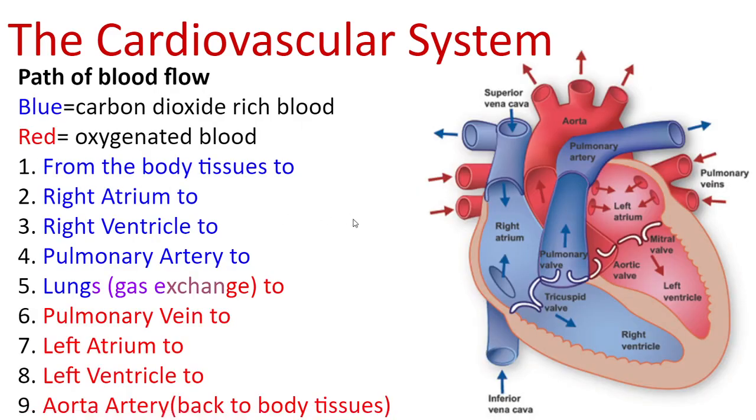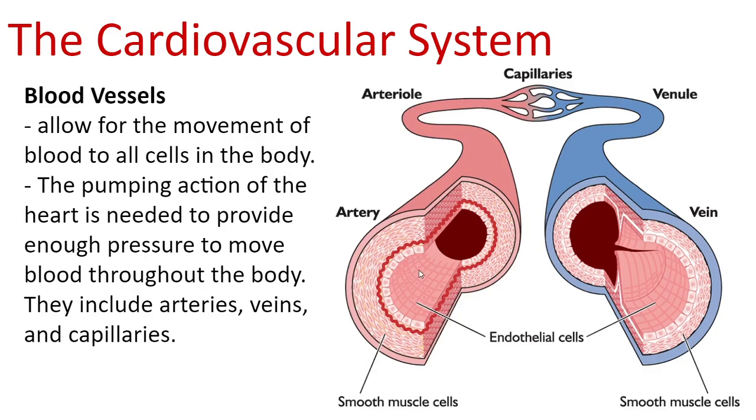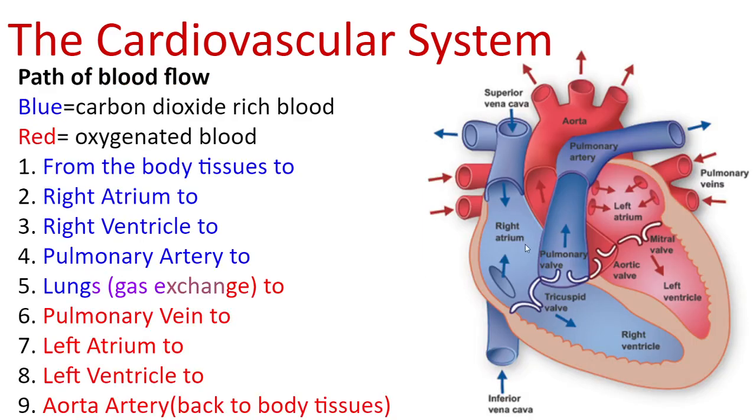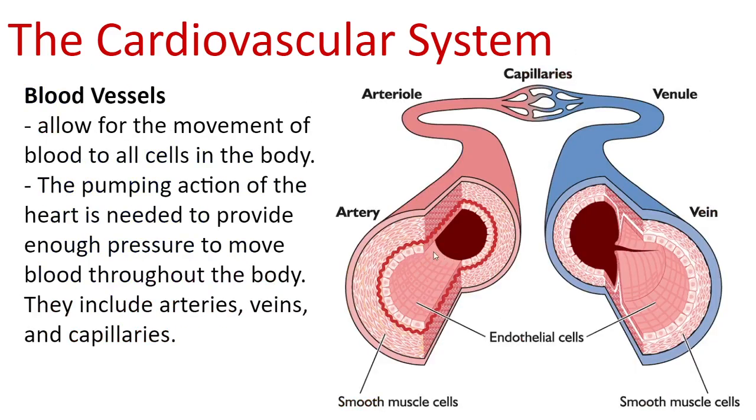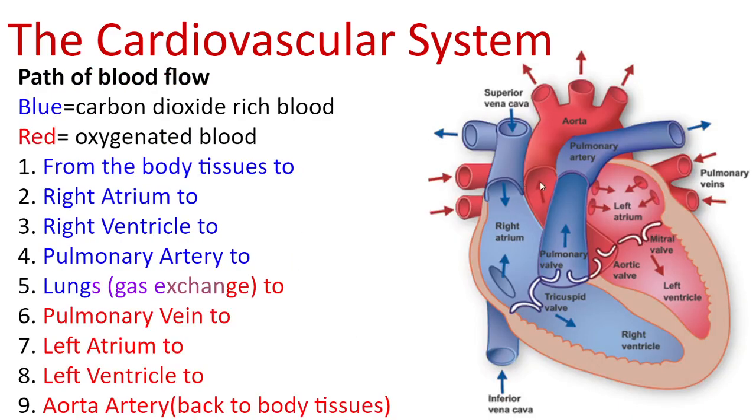Now, moving on, we're going to take a look at the heart, which of course the arteries are leaving, and we have the same kind of color thing here. The red has high oxygen, the blue has low oxygen. The aorta is the largest artery in the heart. Did everybody hear me say that? The aorta is the largest artery in the heart.